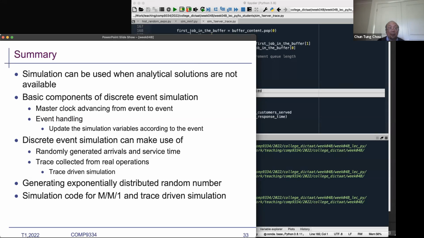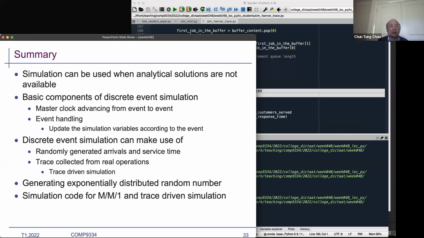What you need to do is update the simulation status, the simulation variables, according to what event has occurred. In our case, what you need to consider are arrival events and departure events. To do discrete event simulations, you can have randomly generated arrival times and service times, or more correctly, randomly generated inter-arrival times, and then from there you generate the arrival times.